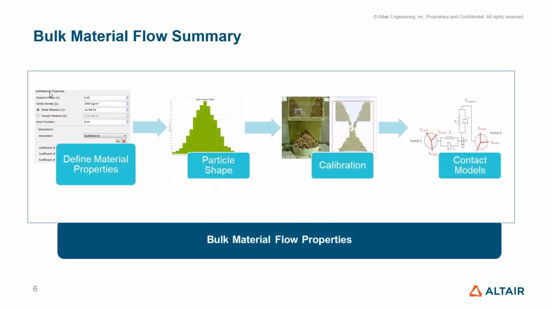We have to define the bulk material properties and interaction properties, along with particle shape, size, and its distribution, and then we have to perform the calibration, and then choose the appropriate physics or contact model. So this gives the complete scenario of the bulk material workflow to simulate any EDEM job.